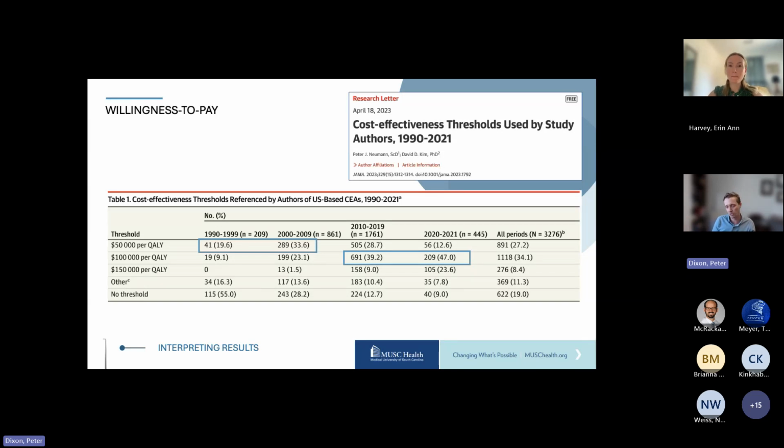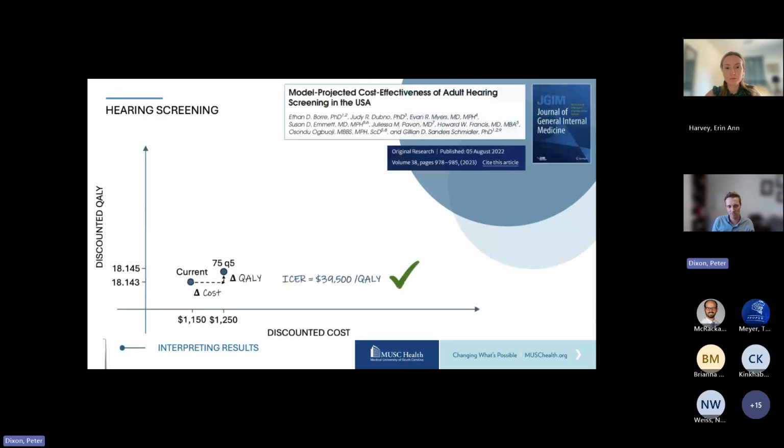But the general idea being that we usually use a willingness to pay threshold of some number, meaning that there's a number where we say, okay, a year of perfect health, which is what a QALY is, a year of perfect health is probably worth it if the intervention costs less than X amount. And that amount, some time ago, like 20, 30 years ago, was probably about $50,000 per QALY. But more recently, the threshold is pretty consistently used of $100,000 per QALY. So if we go back to that, that number is generally considered worth it in most people's verbiage around here.